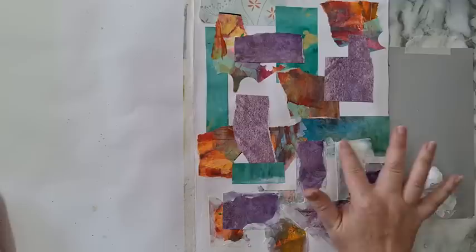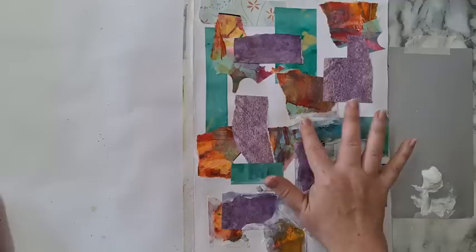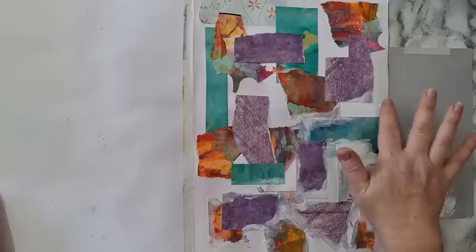Of course, if you have a little piece left over from other projects and you think it's a masterpiece, then don't use it. But I've learned to not get attached to all the scraps. You just find yourself under piles of paper.